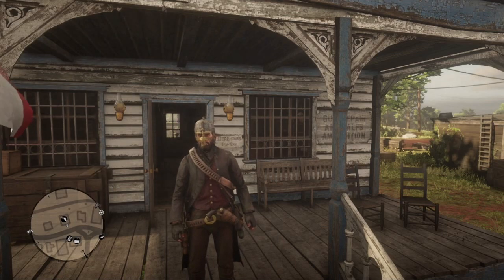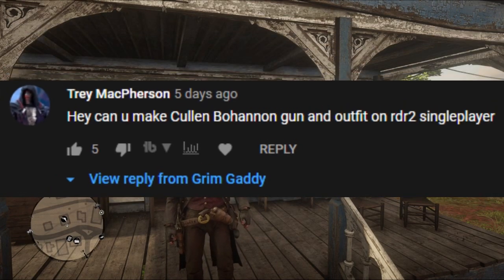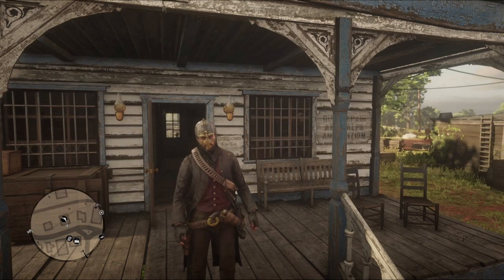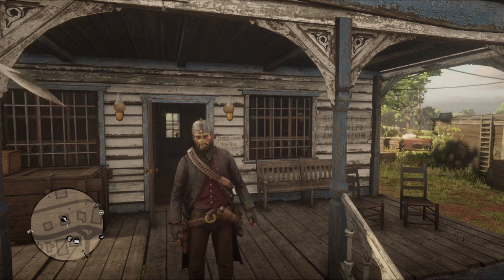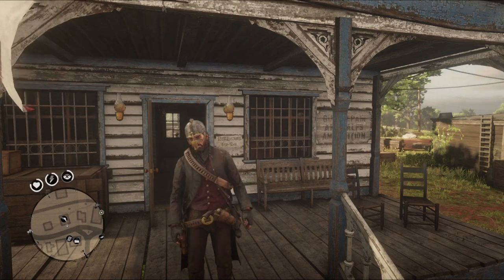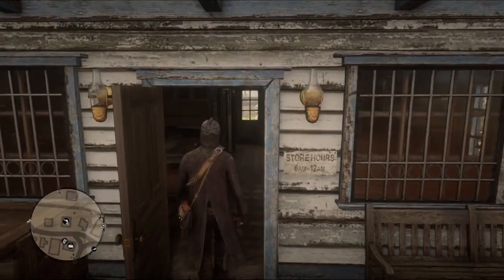Grim Gaddy right back into it with our dealer's choice, and our winner this week is from Trey McPherson, who requested we do Cullen Bohannon's outfit from Hell on Wheels in single player, which we've already done. Thankfully, he also requested we do their gun, which we haven't done. So, without further ado, let's go ahead and break that sucker down piece by piece, shall we?